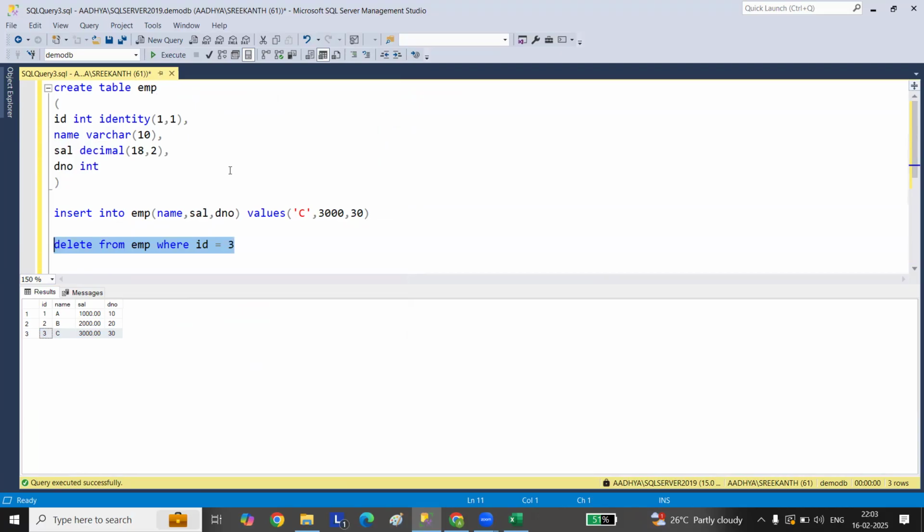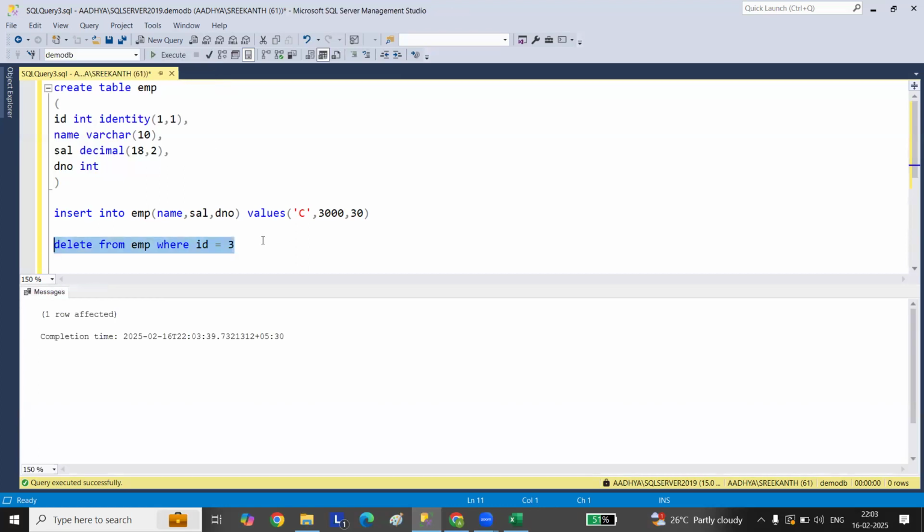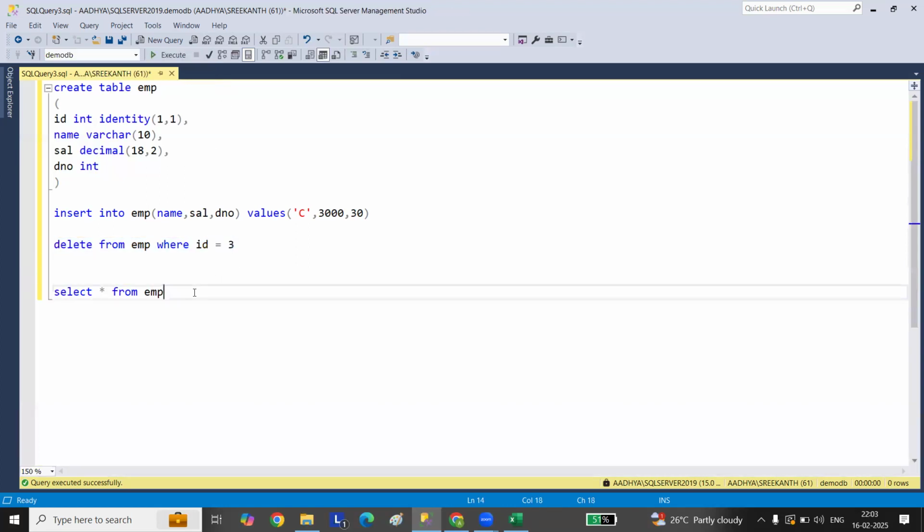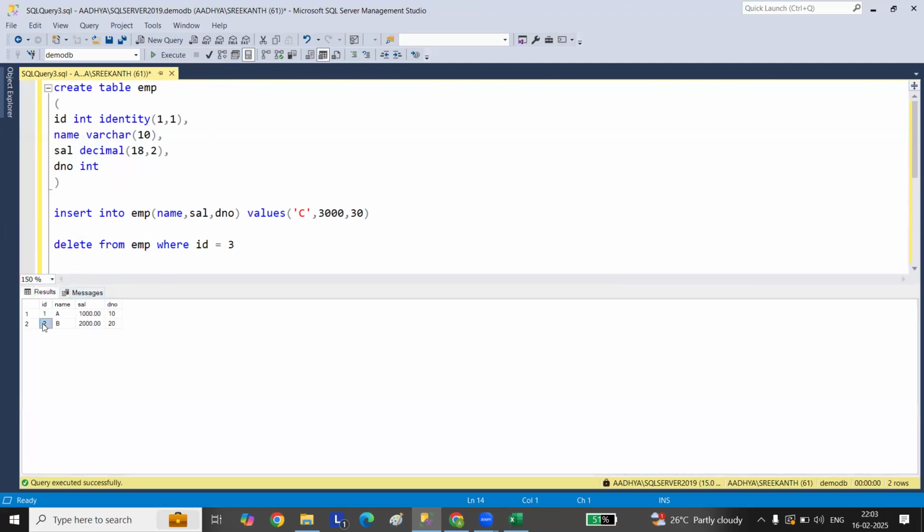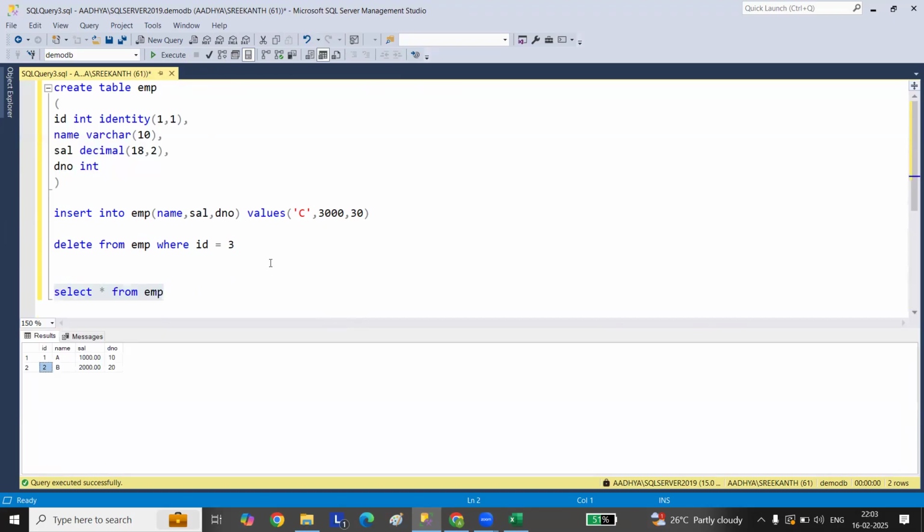So I'm deleting the third record, but the system has inserted the third value in identity, right? Yes. Now go and delete here. Now it has got deleted. Now see, now you got 2. So what will happen if I insert the fourth record now? Because the third record, the ID column 3, I've deleted, but the system had inserted the value. Now I'll try to insert the fourth record here.